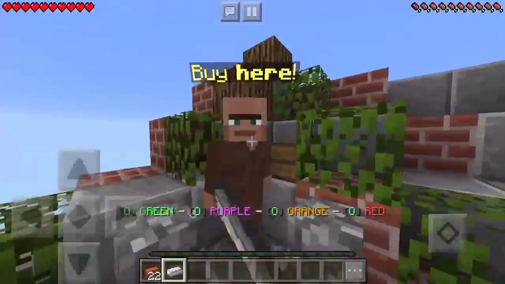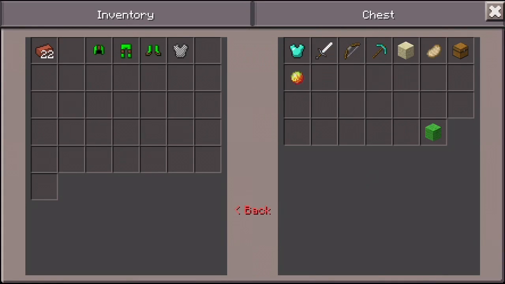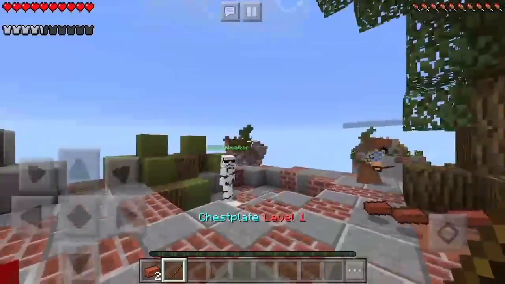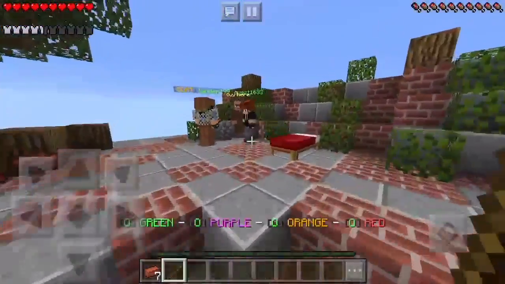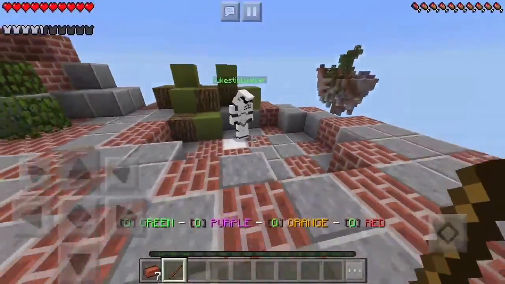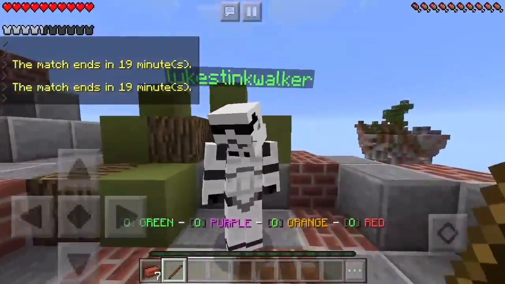And then you collect all the stuff from there, and then you can buy other stuff. You can buy armor and stuff. I got a knockback stick, which are pretty OP. And yeah, so you gotta buy stuff, get stuff, break beds, kill people, win. That's the gist of this game. Do you think that was a good description?